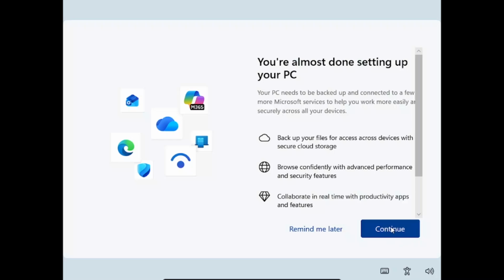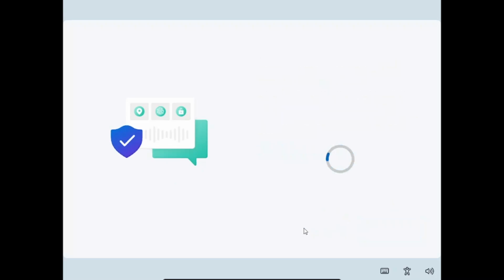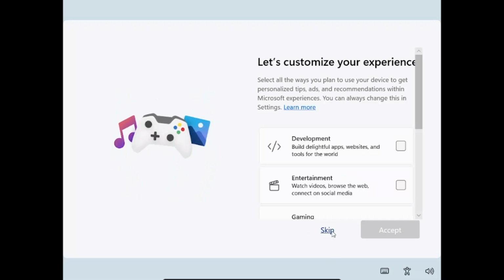And if you click on continue options here, it will ask you to log in with the Microsoft account, but you don't need to do it. Let's say you have to select not now, just select that option, and then click on skip.